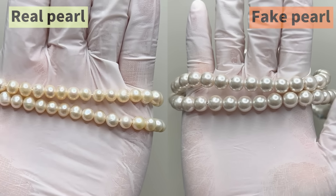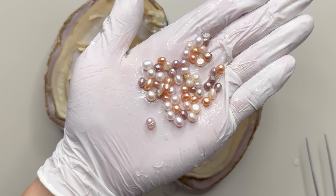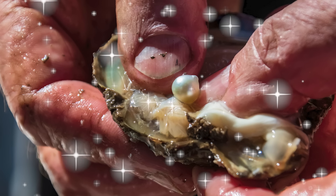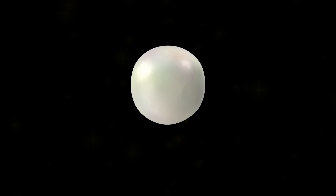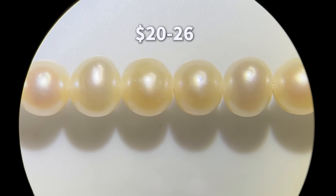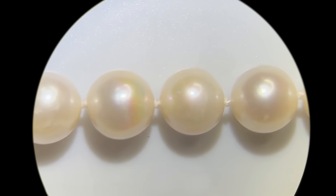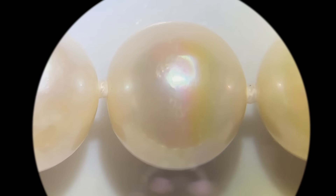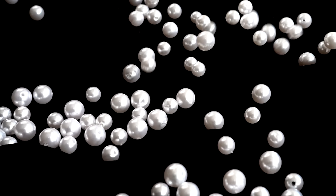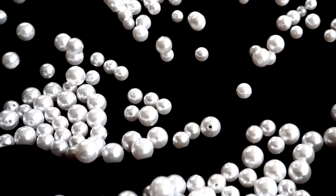So that's how you tell real pearls from fakes. Thanks to modern pearl cultivation techniques, getting real pearls isn't as tough as it used to be. But what matters most is knowing how to spot the valuable ones. A pearl's value lies in its luster, size, and roundness. The necklace from Phu Quoc? After scrutinizing its surface and holes, I can confidently say they're the real deal — round, uniform, and lustrous. Looks like a solid find. That's a wrap for today. Unraveling the mysteries through science — this is Fishy Science, signing off.